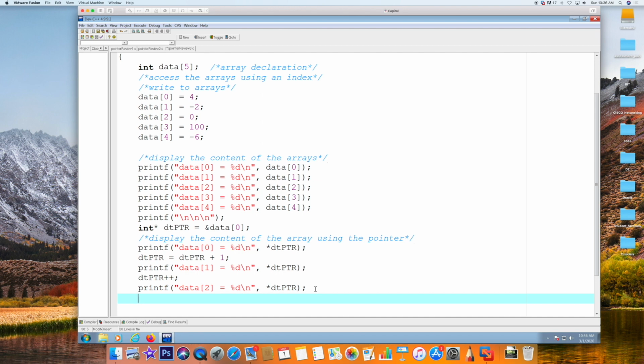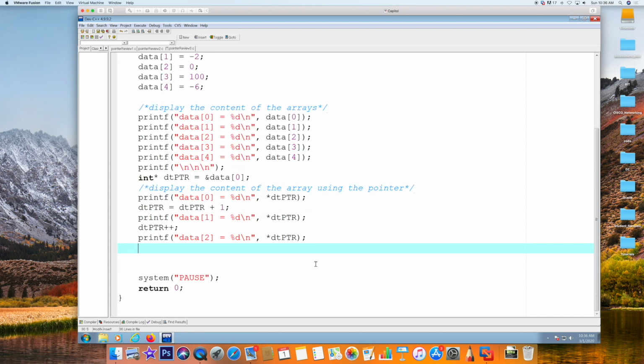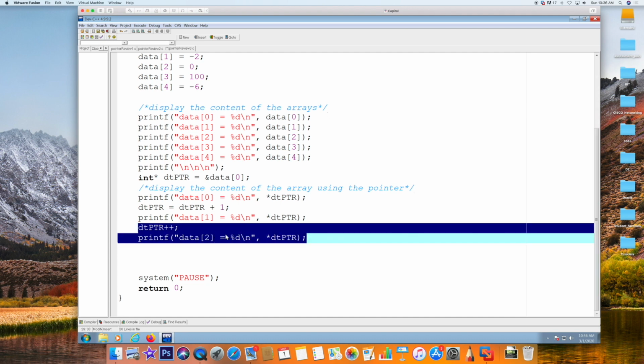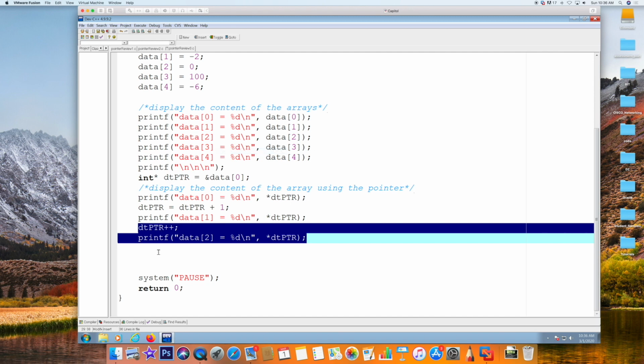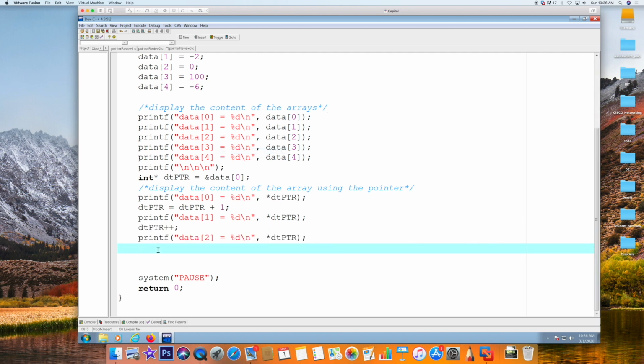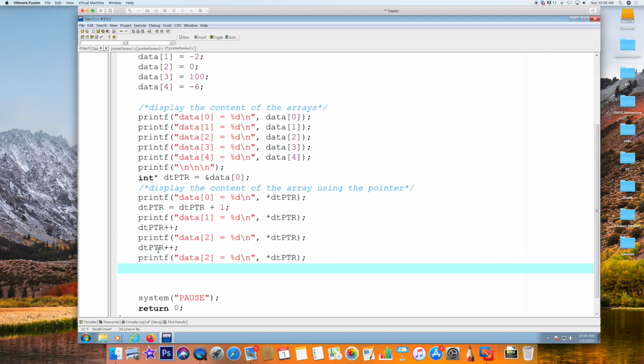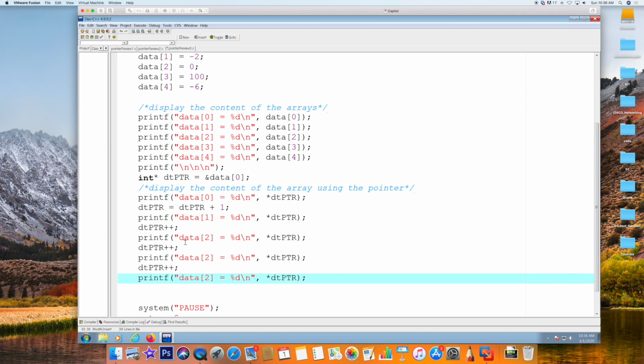Okay, so the changes are going to be done in this pattern. So let me copy this part. We're going to do this for 3 and 4, and hence we have our 5 elements.